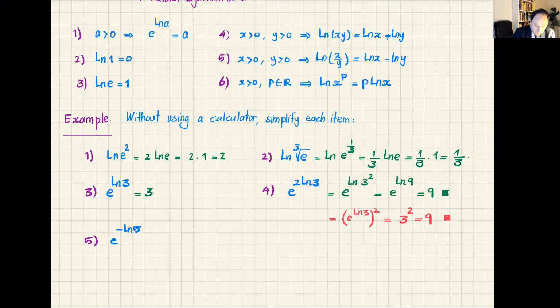So what should I do? First of all, this minus sign, you need to interpret it for yourself. It is minus 1 times ln of 5. Let me solve this one in 2 different ways again. So this is one way, and then I move this minus 1 on top of this. So it becomes e to power ln of 5 to power minus 1, which is e to power ln of 1 over 5, because 5 to power minus 1 means 1 over 5. And now everything is in order, so the answer becomes 1 over 5.